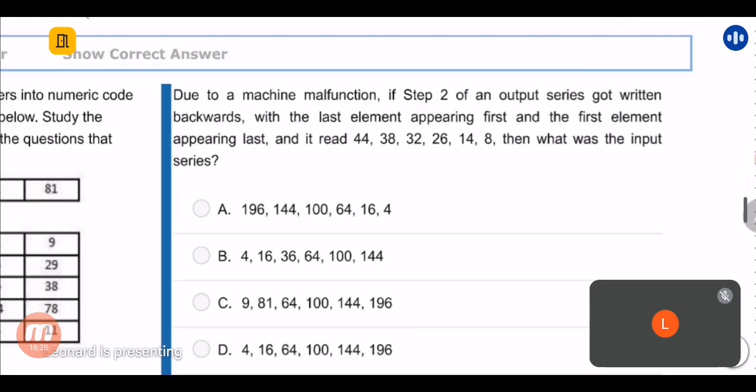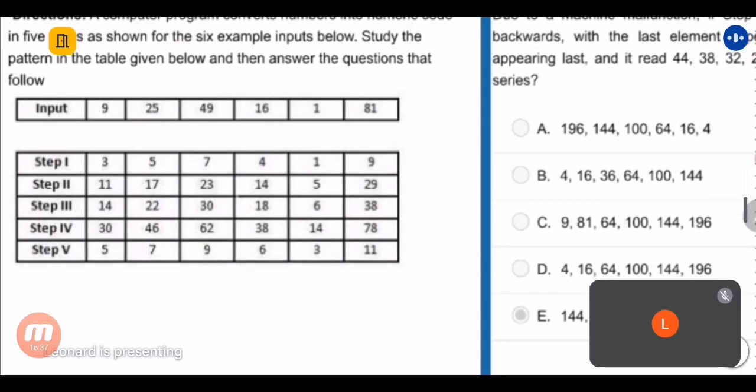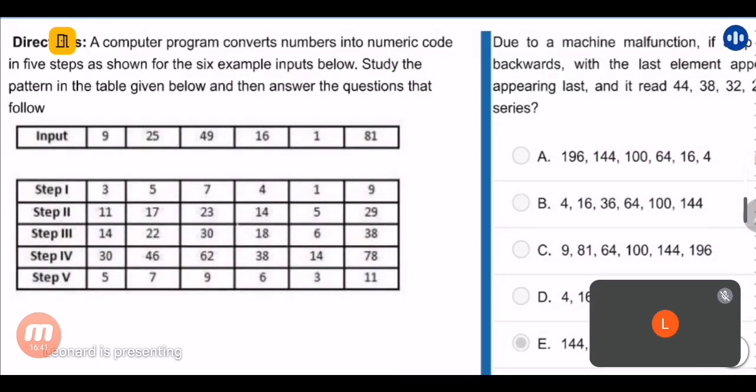Now, see what we are going to do. We go to step 2 and start looking at it. But remember now it is 44. If step 2 is 44, so we need to work backwards. How do we arrive at 44? We first need to subtract 2 from it. Is that 44 minus 2?